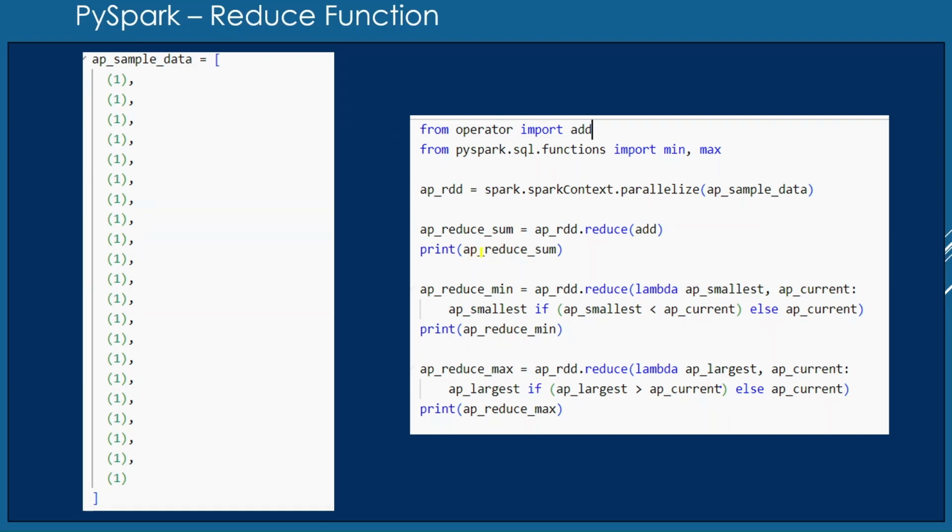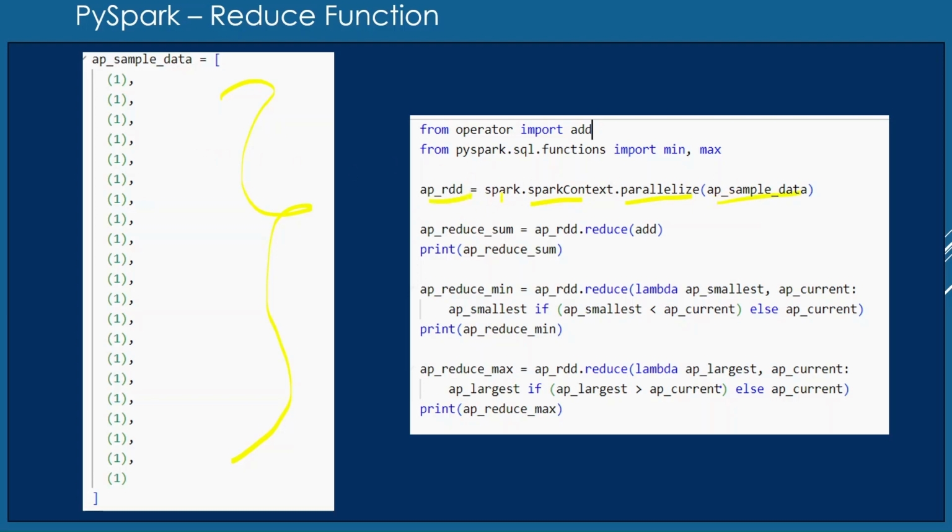So in this exercise, what I am going to do is process this data. It is in the form of a list object. I will create an RDD with the help of spark.context.parallelize by passing this list variable.